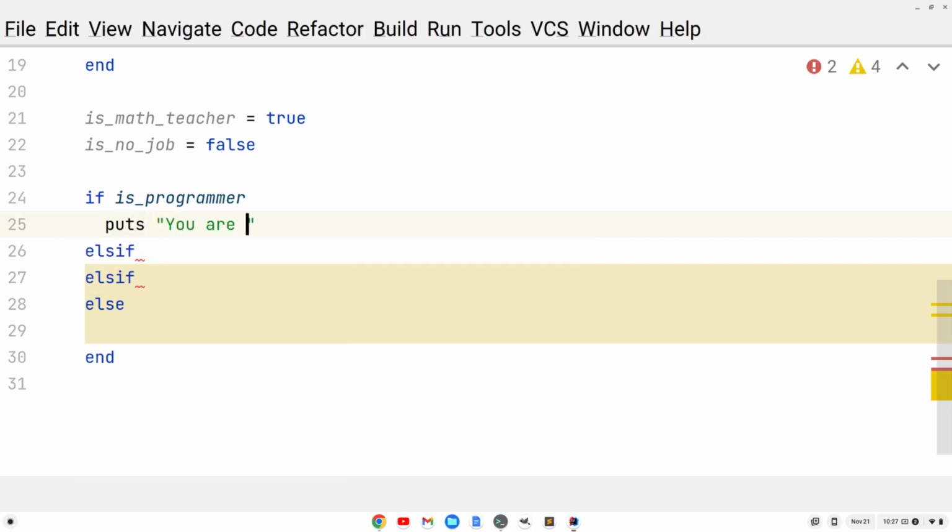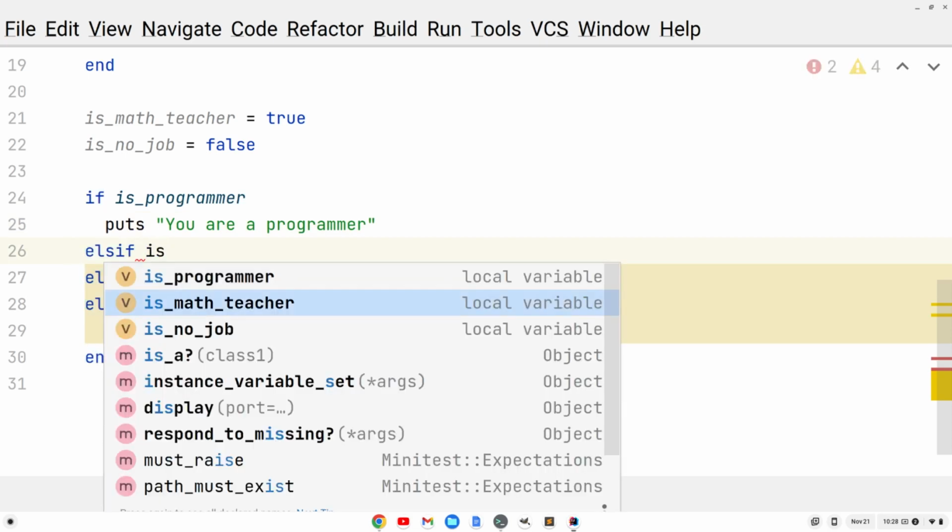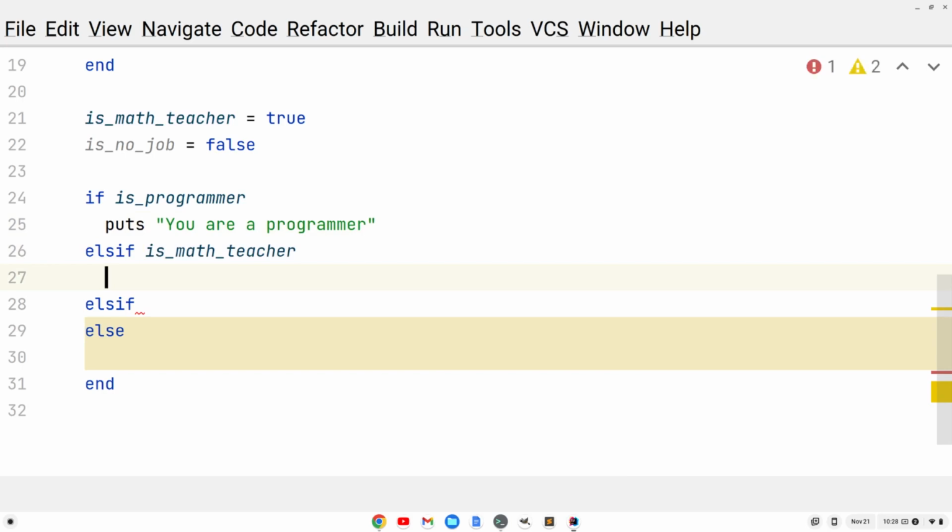So we'll say you are a programmer. And then we'll do else if isMathTeacher. And remember that's true as well. You are a math teacher, okay? And then we'll do an else if isNoJob.